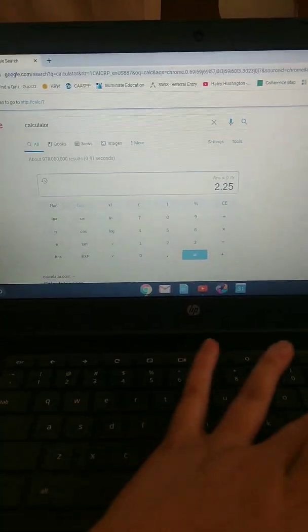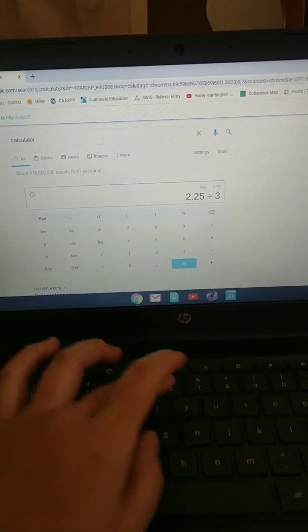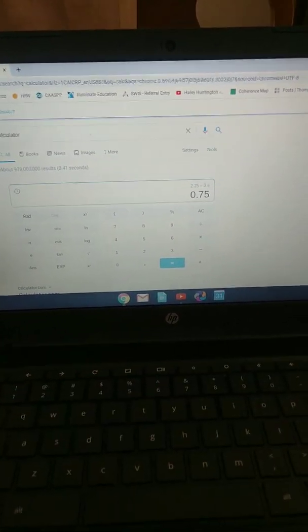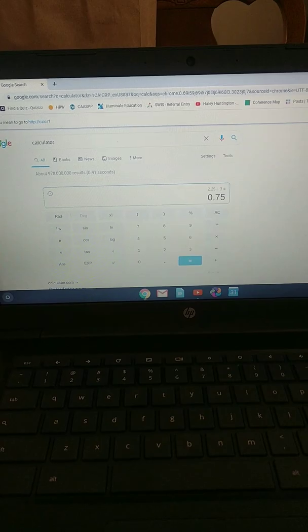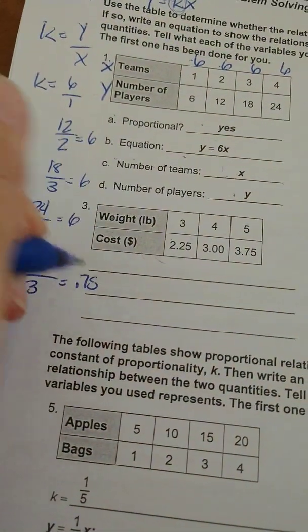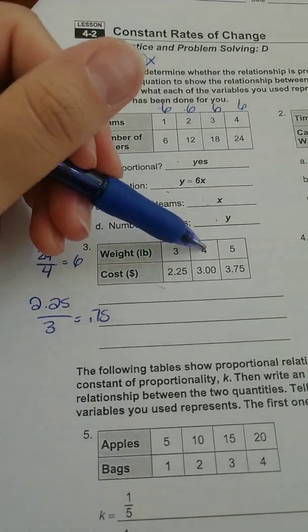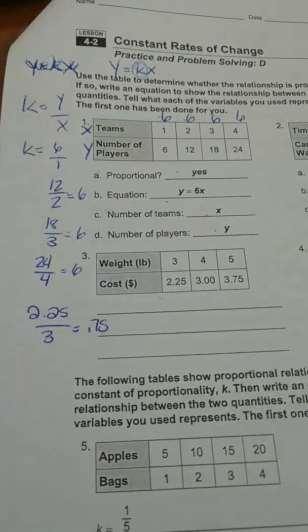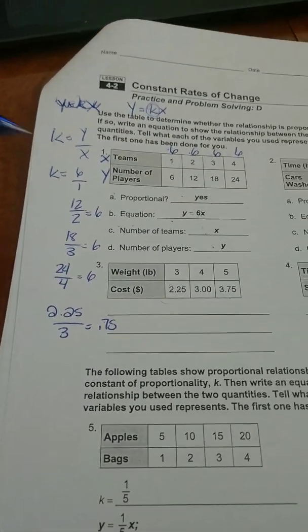We get 75 hundredths. So now I want to make sure that these two also equal 75 hundredths. If we do, then it's proportional.